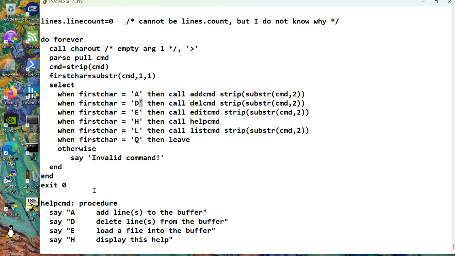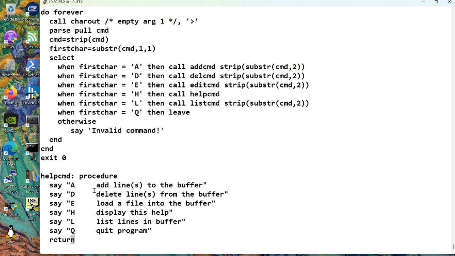And when you see this substring command 2 and there's no number after it, what does that mean? That means start on the second character to the end, and the strip will remove any leading or trailing spaces. So this would be the range or the line number that you sent in. And help doesn't take any arguments, so it just ignores it. Wonderful. I think we need to decide what bug we want to fix first, and probably that E loading is the easiest bug to fix. So let's take a look at that.